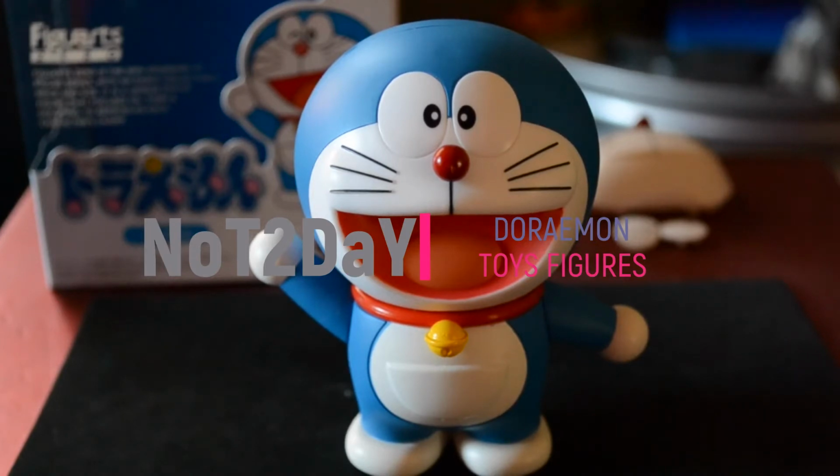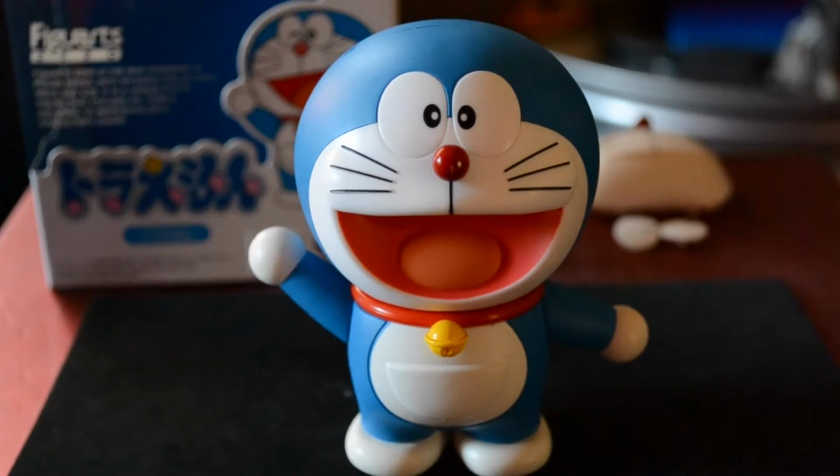We have another toy, another figure. The famous cartoon series Doraemon. So guys, we start now. This Doraemon figure by Figurazero only has a height of 12 centimeters. So guys, we have to take a look.